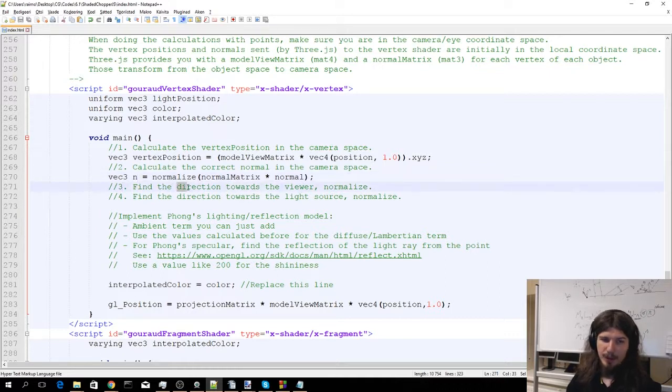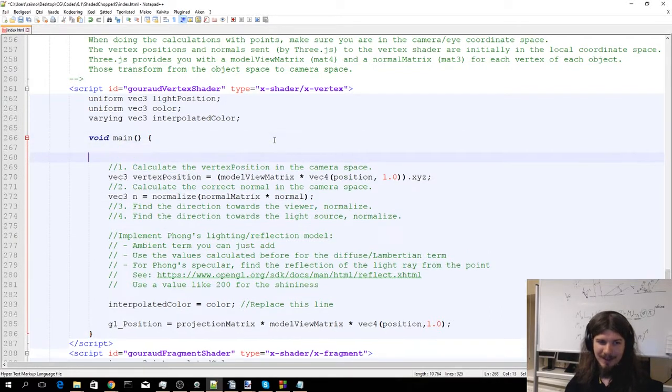Next, we want to find the direction towards the viewer. This will be from the vertex position towards the camera. So we need to find out what the viewer position is.